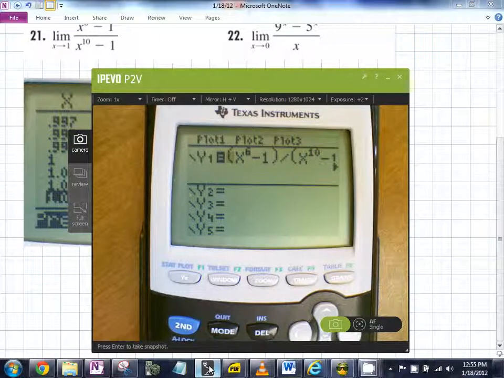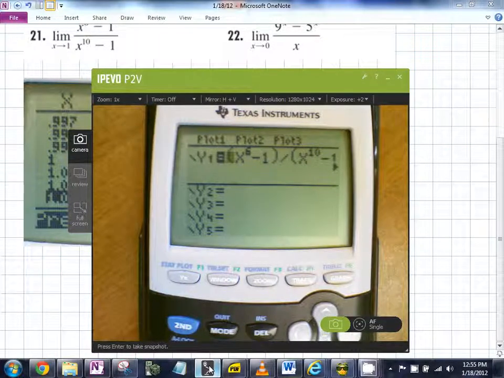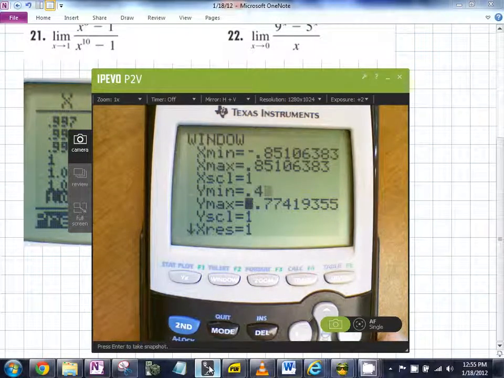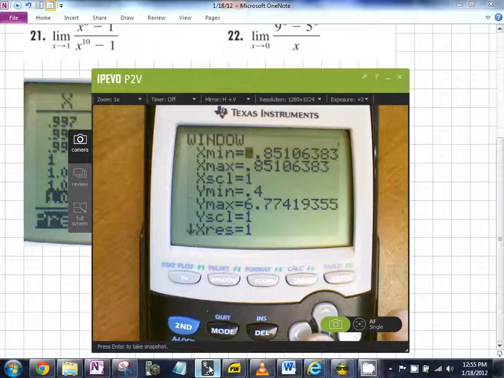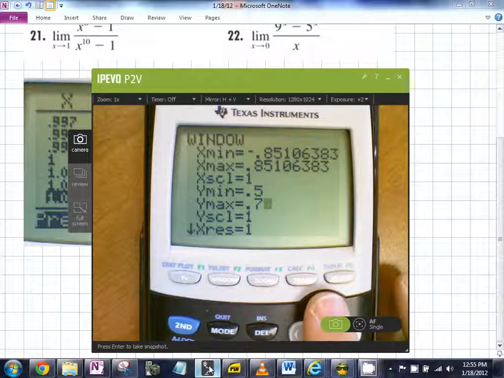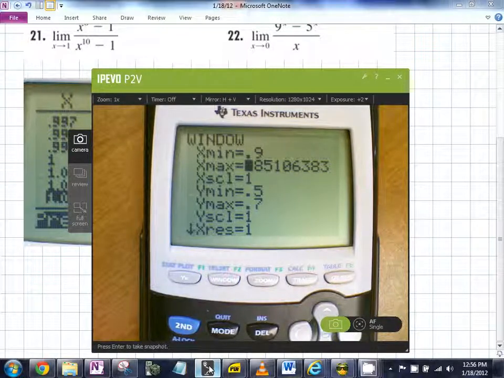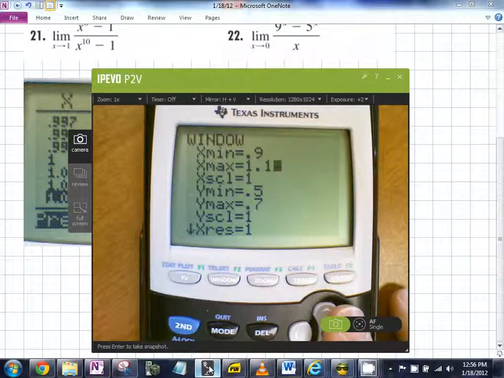So if we set the window, our x-min, let's say, 0.4, and our x-max is, I don't know, let's go to window. The y-min 0.5, make this 0.7. The tricky thing, though, is we need to know what our x values are, right? Well, we kind of know already because we're taking the limit as it goes to 1. So let's say 0.1 to 1.1. We could theoretically be zoomed too far out still, right? If we graph this, what's it look like?